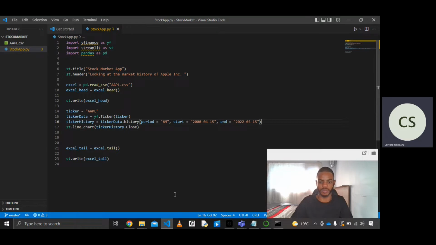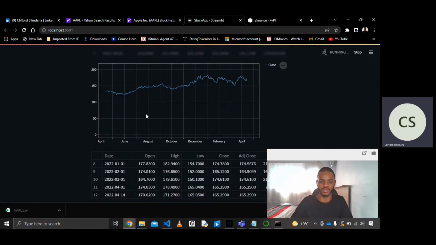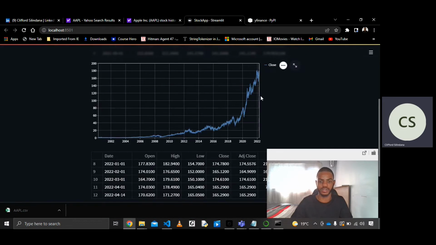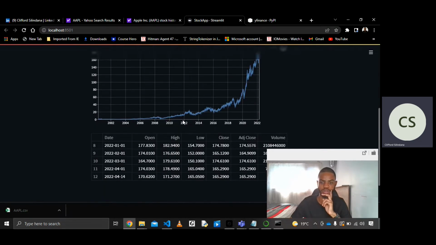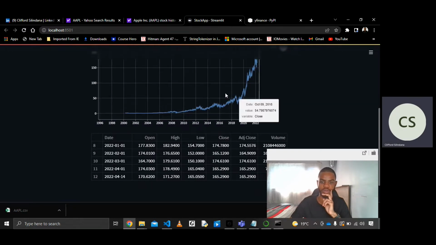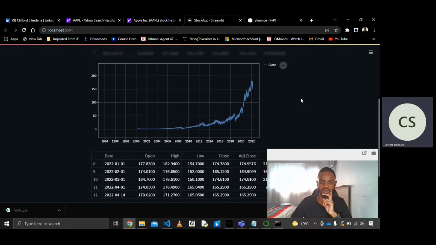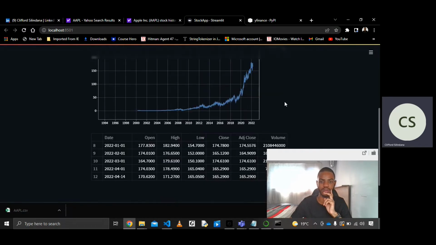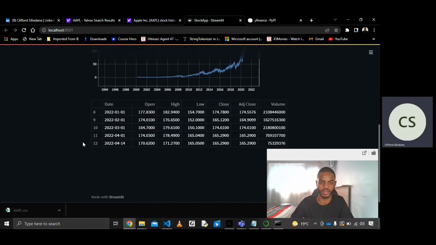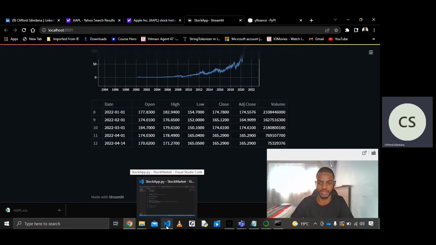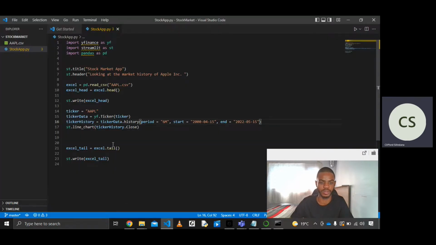But let's say that was our period now, we'd see something different like that. So it's still the same property, the close price, but in a different period now. So we can work around with that, visualizing our data like that. And then we can just move on to creating another graph down here. So let's say maybe down here we want to work with the volume.